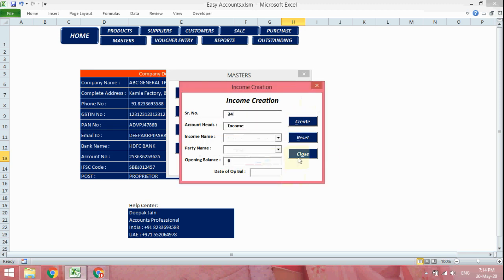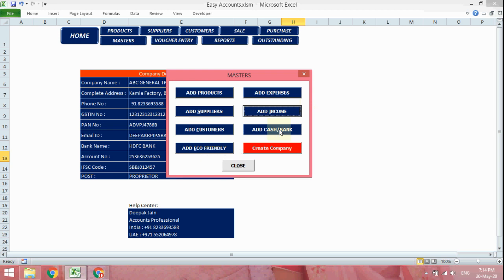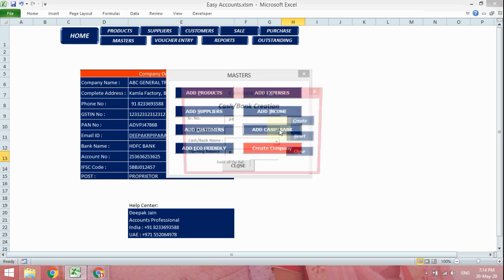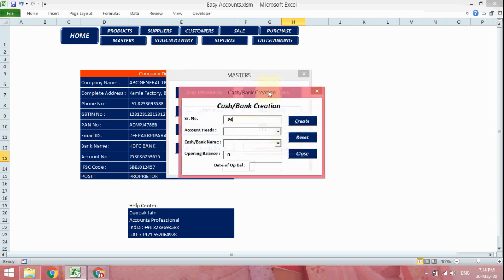Okay, close. Now from here we need to add cash or bank, because all the transactions we are doing are in cash or bank. So the 24th account, the account heads, you have to choose. Like I have already prepared a cash account here. See, you can see the cash account, SBI Bank and Bank of Baroda. I already prepared the cash account, that's why it's already there. Now suppose I have to make a bank account.